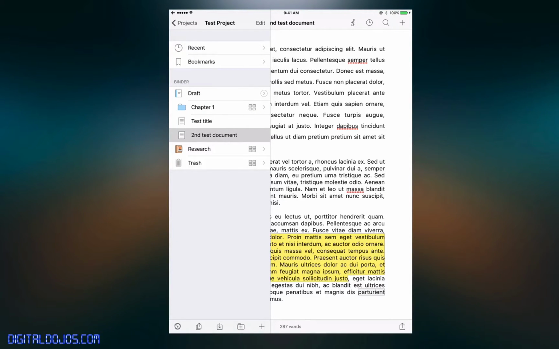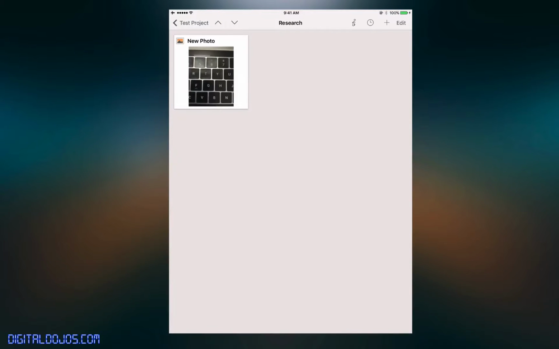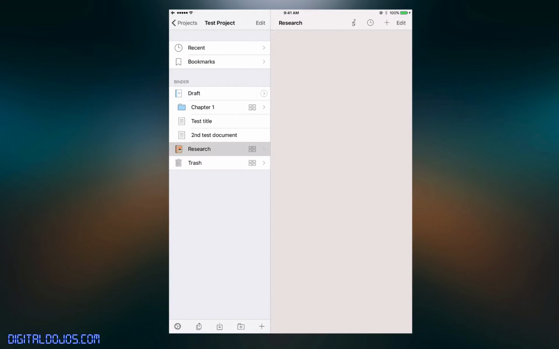Now, going back here, you can see you can choose to organize your content as you see fit. You can add more text, add folders to make this easier. You'll notice on the right of the folders, on the right of research, this little four squares right there. That's actually the corkboard view. If you're familiar with Scrivener, you know how this works. Basically, it'll give you a visual representation of thumbnails across the application. It makes it really easy to see everything, really visually appealing. And trust me, when you have more stuff, because this can get really crazy, your binder can get really packed, the corkboard view makes it really simple to see everything in a visual interface. So you can always jump to that.